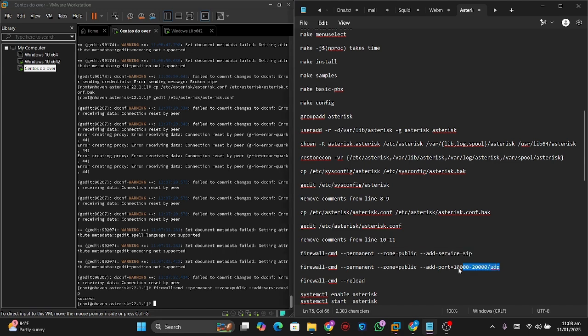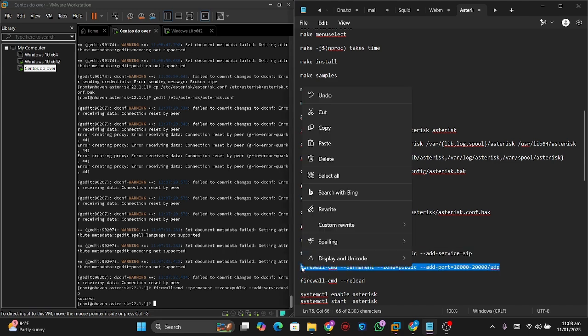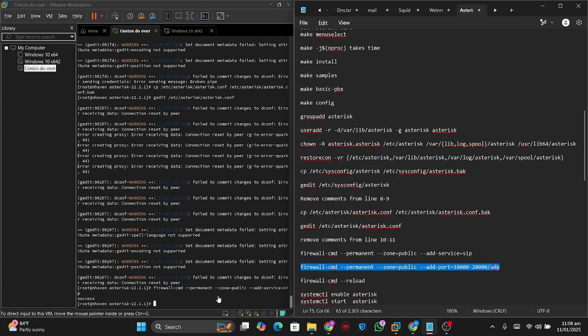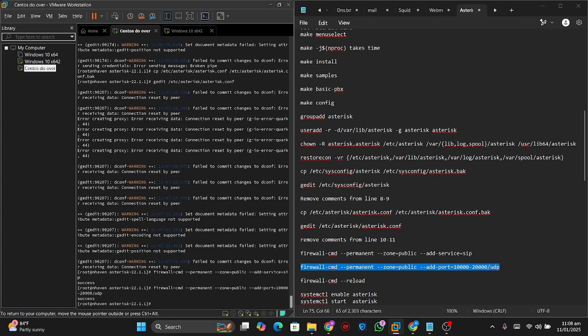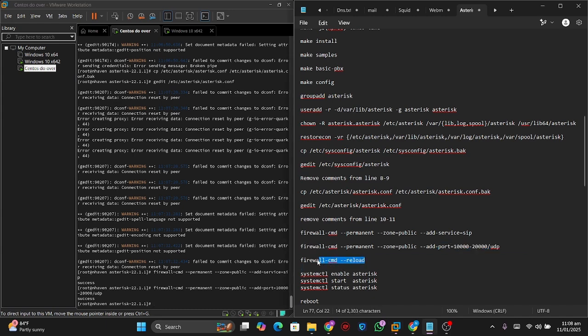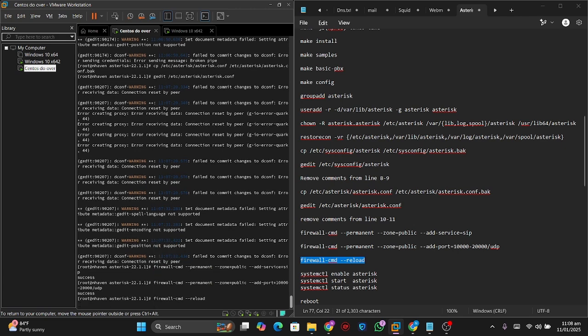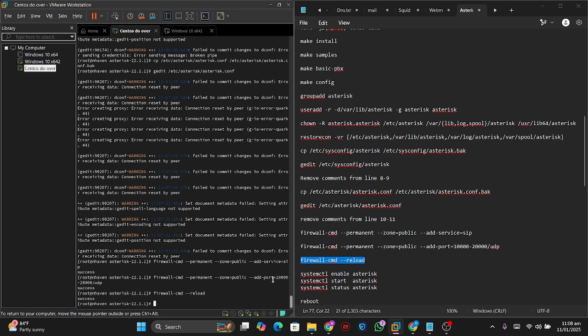Right. Once that's done, we're gonna add the firewall. Add the ports 10,000 to 20,000. And then since we made changes to the firewall, we have to reload it. Right.